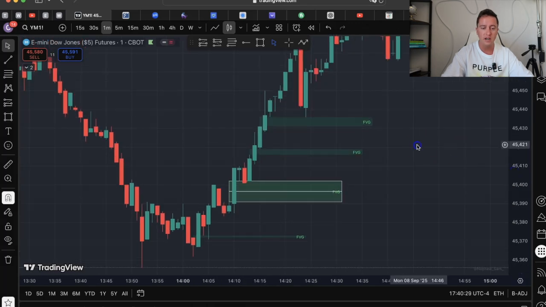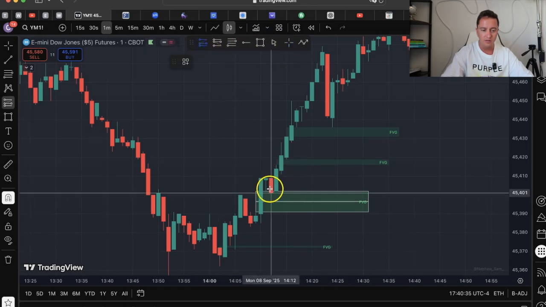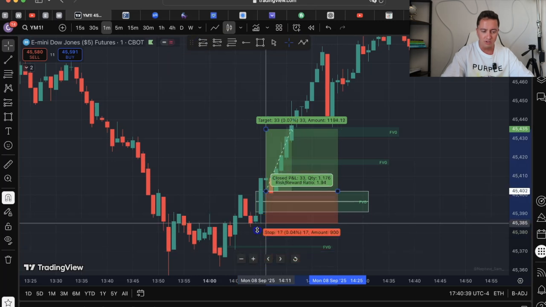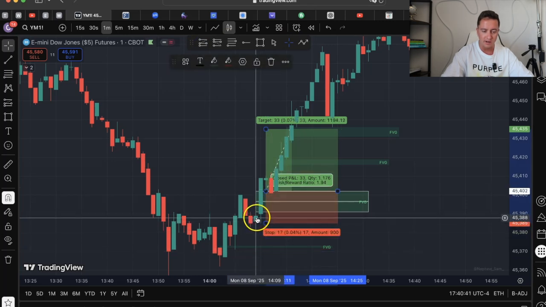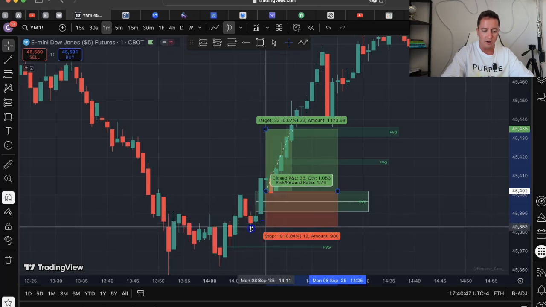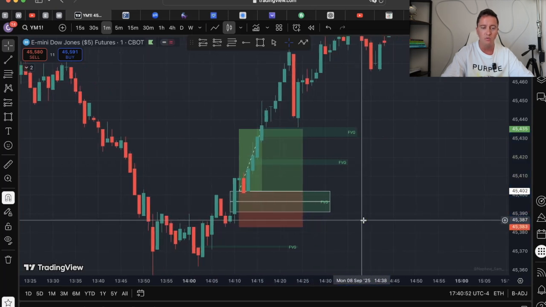So if we were to have set up a trade, we would basically have our long position set right here at the third candle's low. Our stop loss is usually below the first candle that makes a fair value gap right here. But since we have this higher low and this candle has a deeper low than this one, I would just have my stop loss right there. And then for my take profit, this is the way that I would set it up.